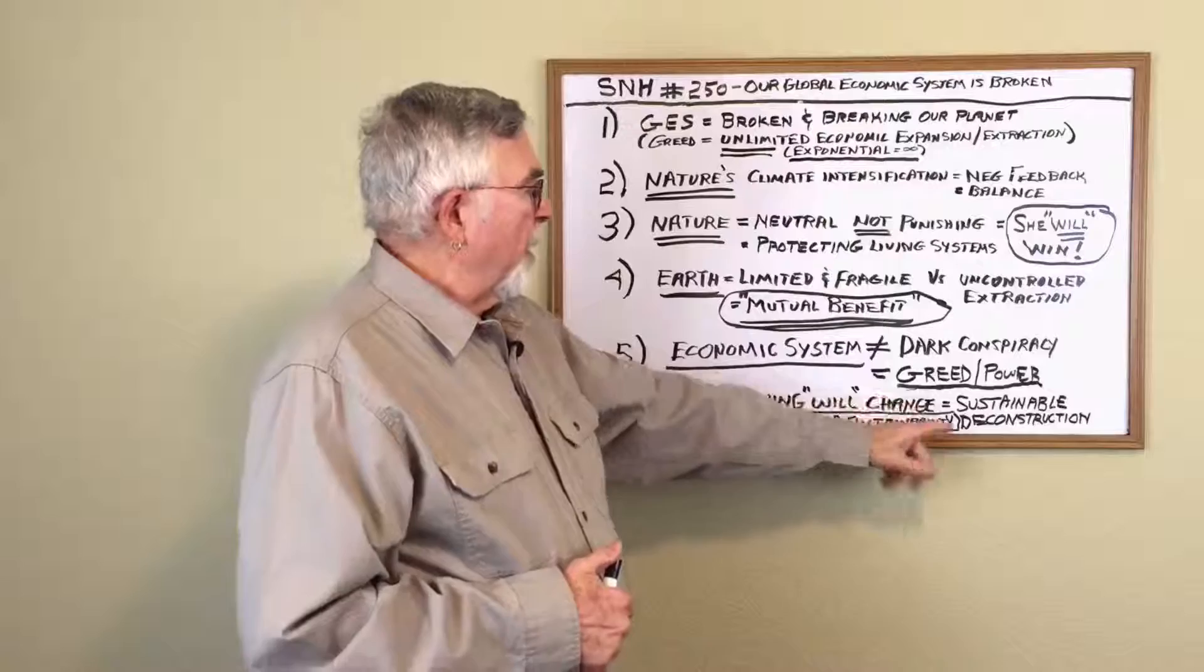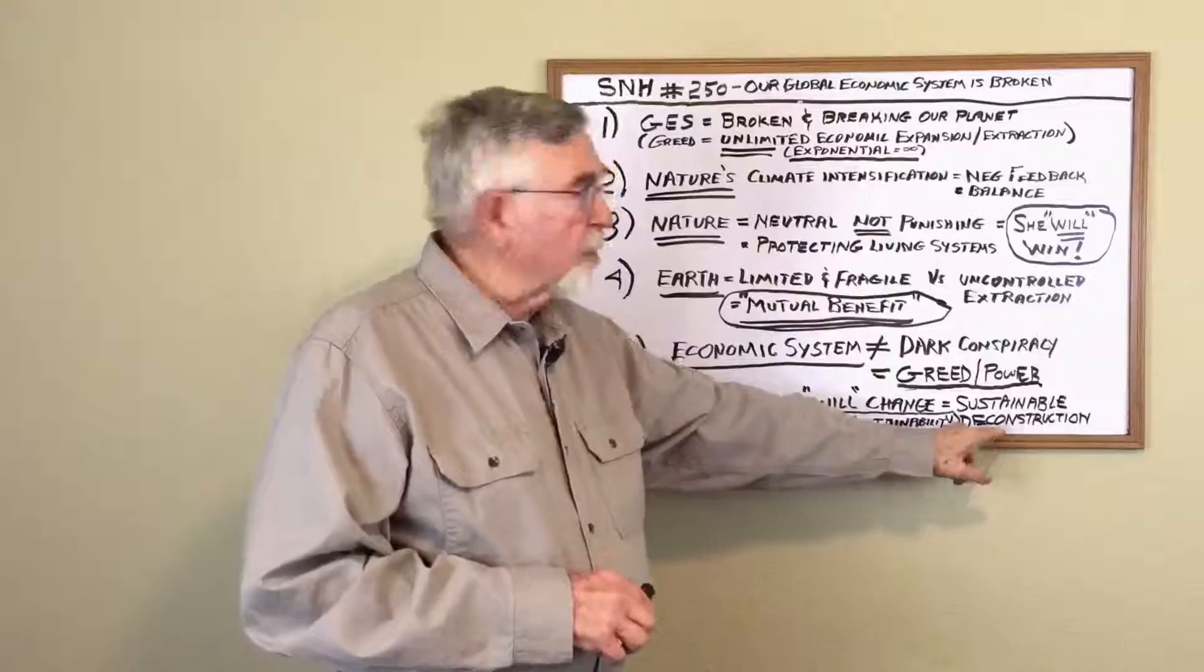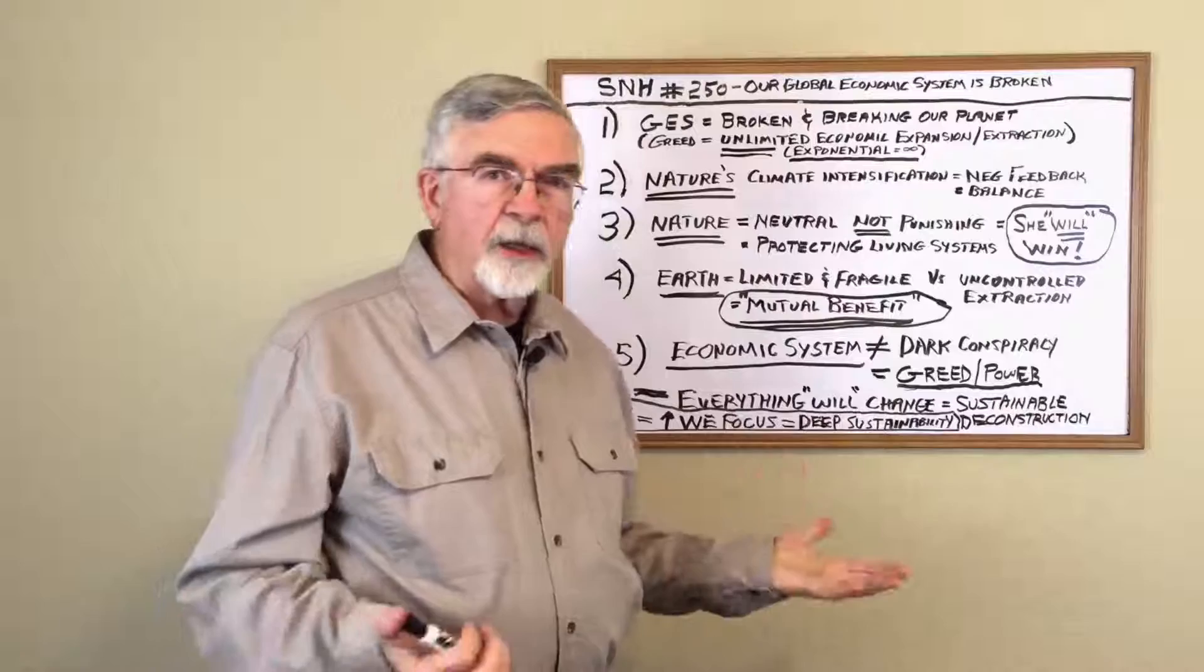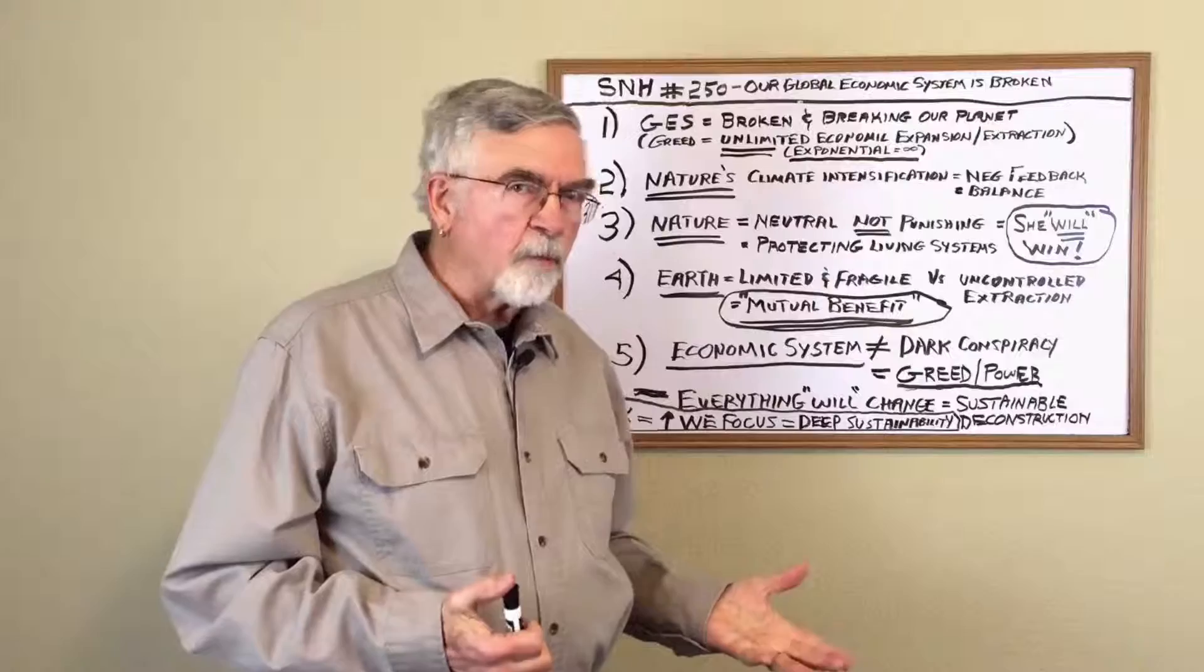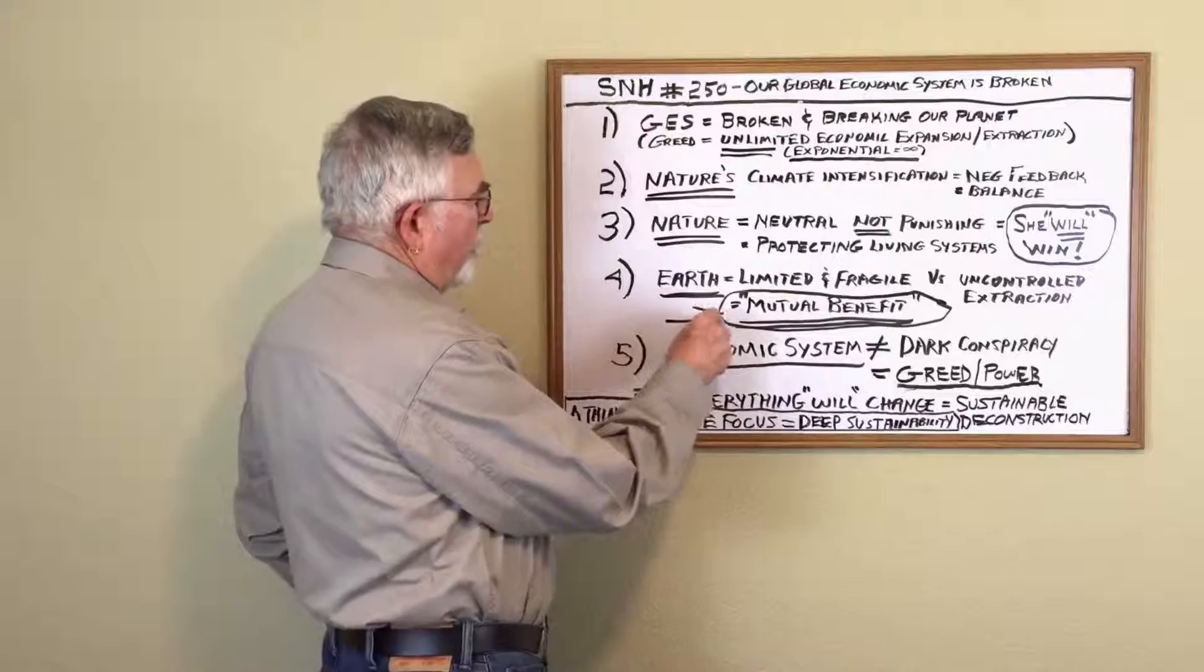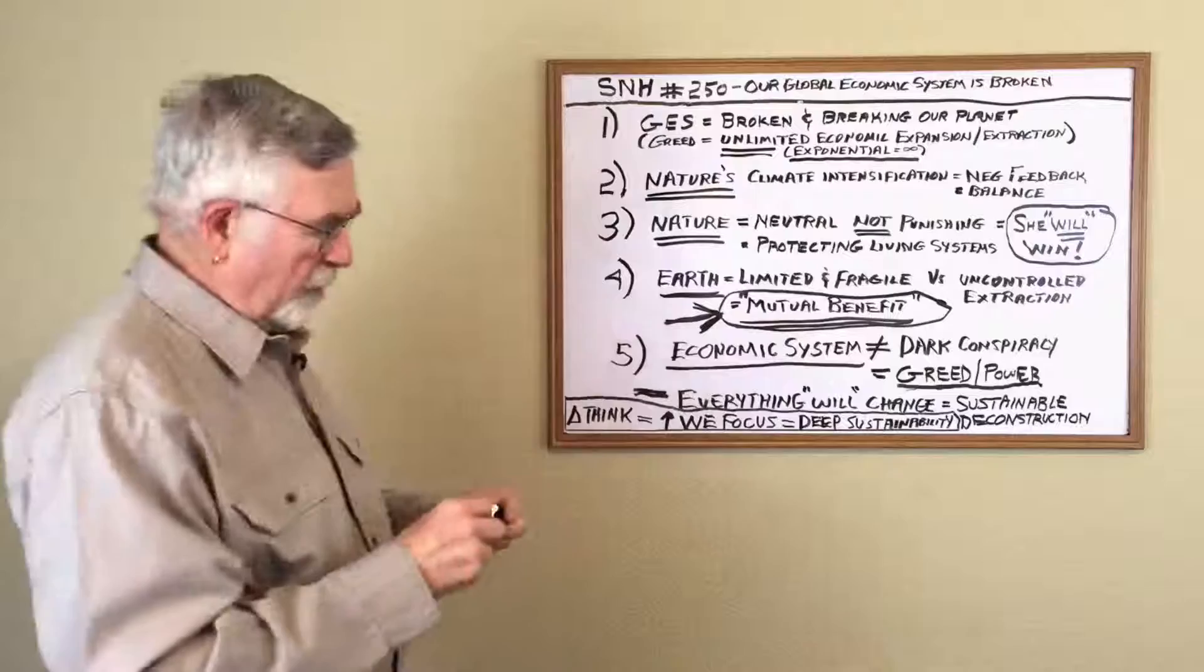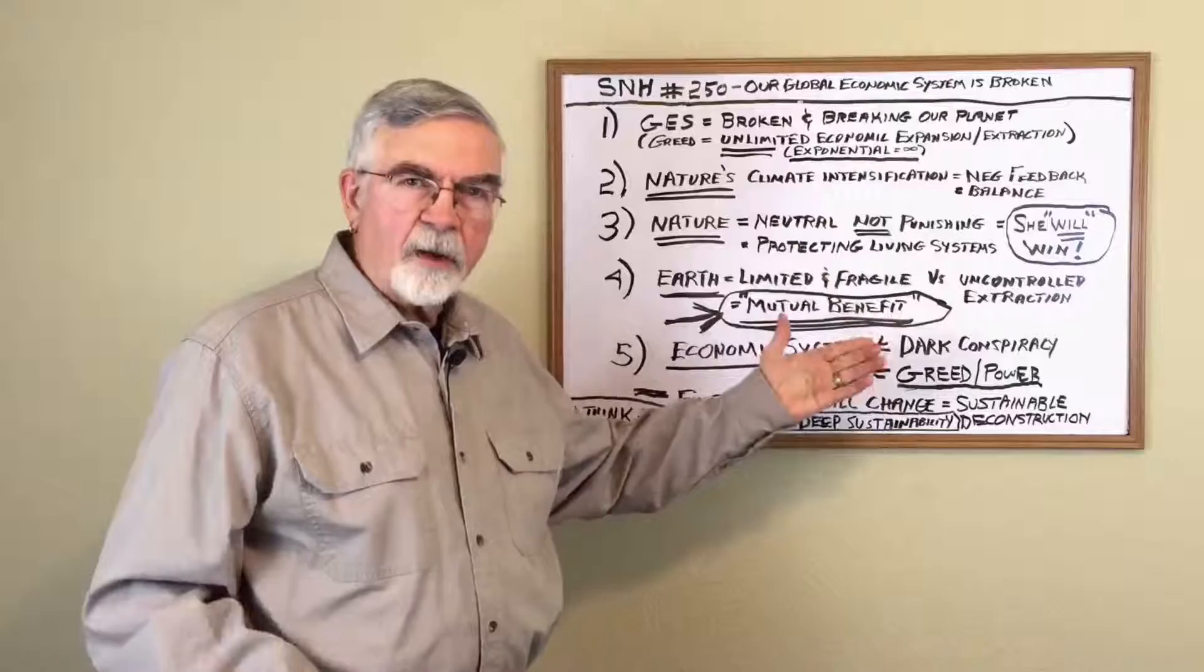What our goal has to be is a sustainable deconstruction of this economic system. And we don't have one designed yet that's going to be able to replace this economic system. That's part of the problem. We don't have any good models. So one of the things that I'm doing in this article is pointing out that here's at least a starting point for a new economic model. It has to be based on mutual benefit. That's the only way that it'll work. That's natural law.